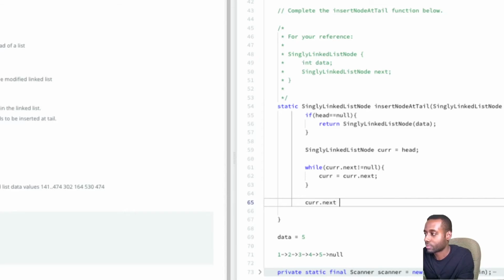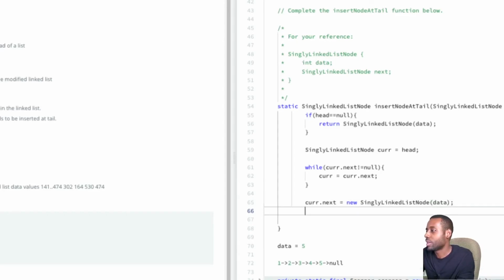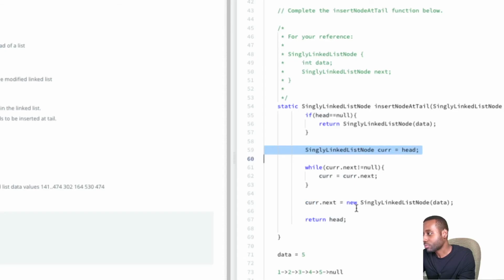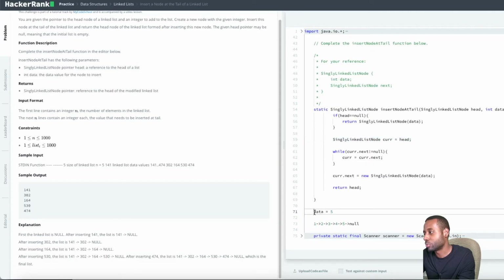So cur.next points to this new node that I'm creating right now, and I'm going to pass it the data field. Now the last node 4 is pointing at 5, for this particular case. Then I return the head, the original head. I don't return current, you return the head. Just like that, we're pretty good. Let me make sure I comment those out, very important. Let's press run code and see if we pass all the small test cases.